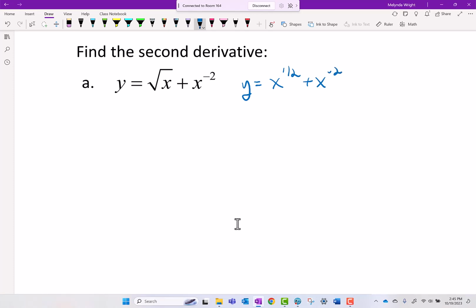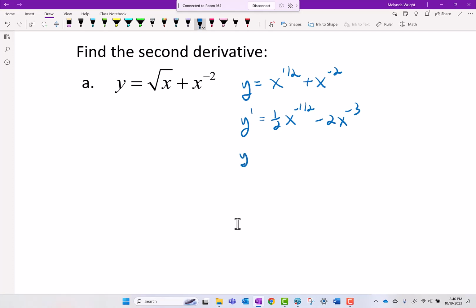Okay, so now we're going to find the first derivative. I'm going to use the y prime kind of notation for this example. So y prime, we're just doing power rules. So I do 1/2 x to the -1/2. That's the power rule for x to the 1/2. For the next one, I bring down the -2, and then I subtract 1 from -2, and I get -3. And that is my first derivative. Now, it does have negative exponents, just like this did. If that bothers you, you can change it, but I would recommend that you don't change it until we're done taking derivatives.